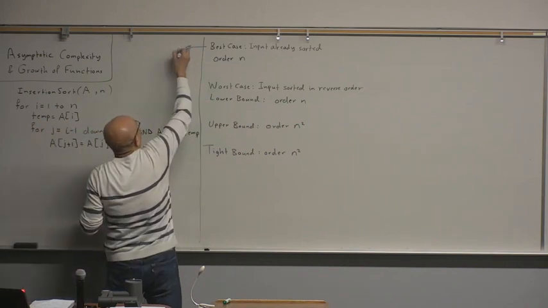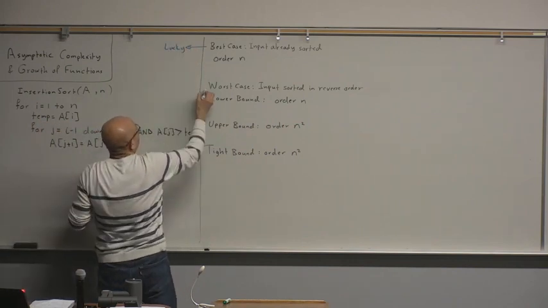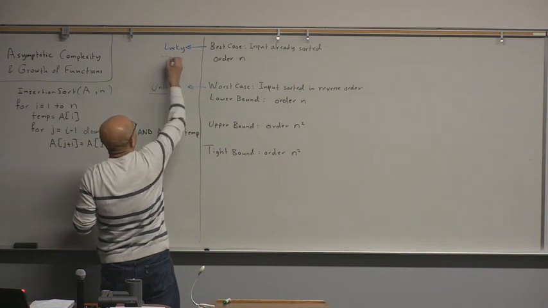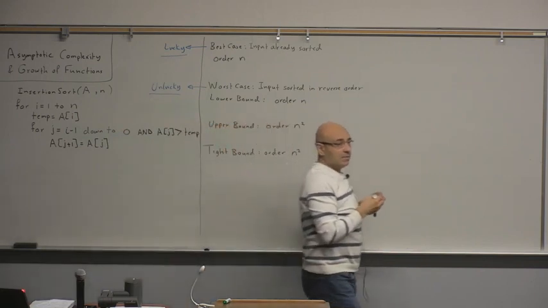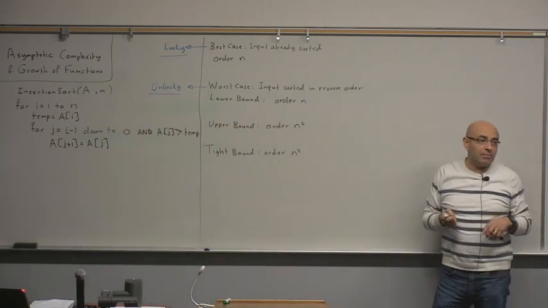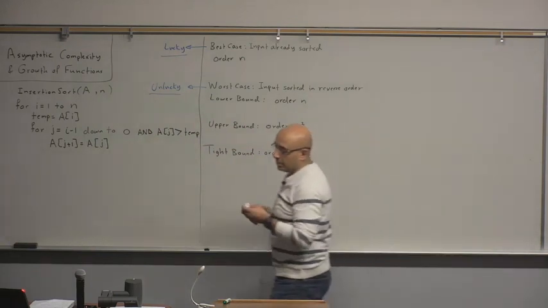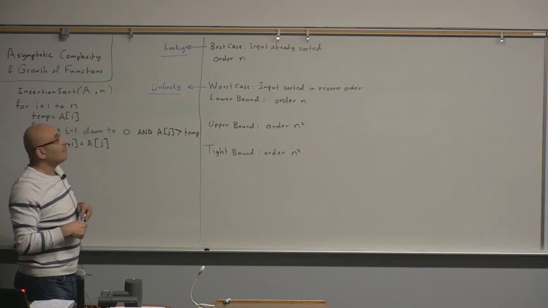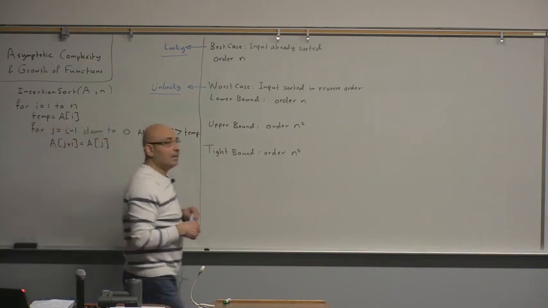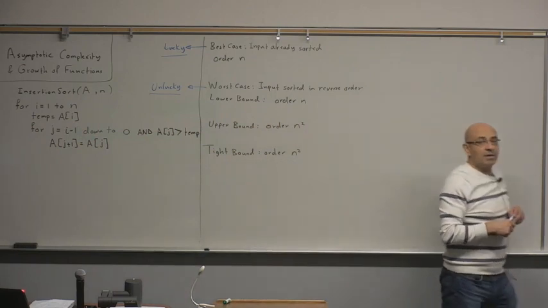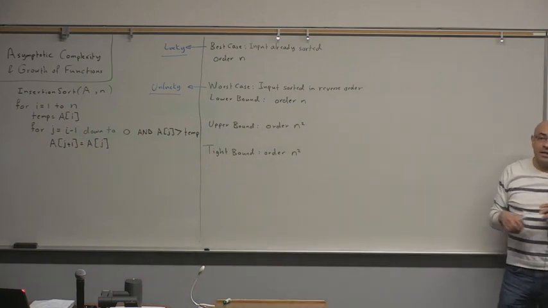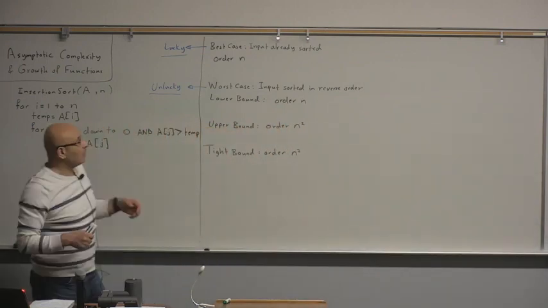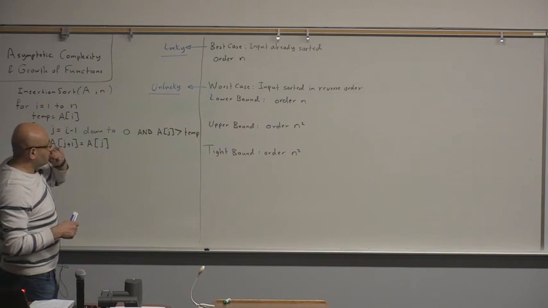So this is lucky, this is unlucky. Now, lucky and unlucky, of course, is relative. So what's lucky for one algorithm may be unlucky for another algorithm. As you may recall, for example, for quicksort, if the input is sorted and there is no randomization of the pivot, that's going to be a worst case. So what is best case for one algorithm is not necessarily a best case for all other algorithms.